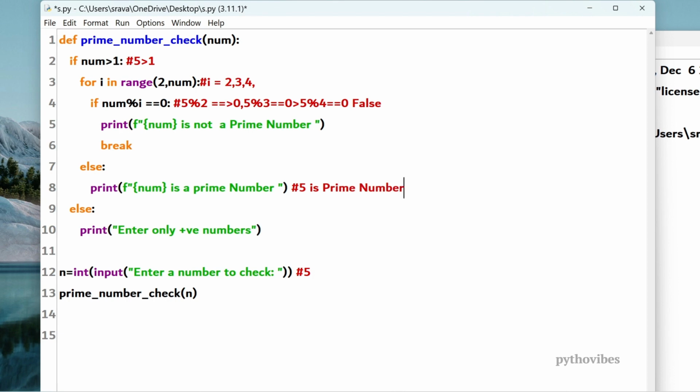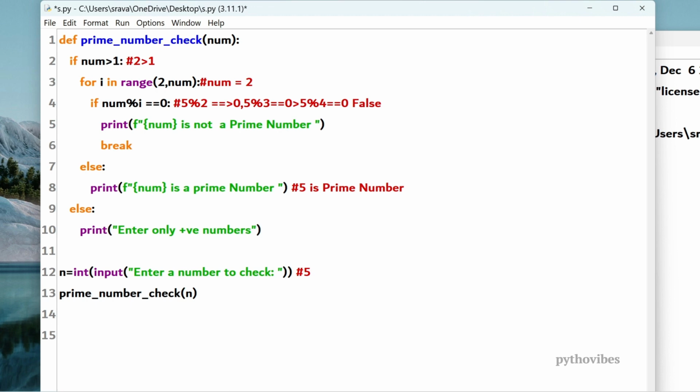So this is how it will be working. You might be wondering, when we give 2 here, 2 modulus 2 will give you 0. So you might say that, as per this logic, 2 might come inside this if block itself, saying that 2 is not a prime number. No, that is not the case here. If the number we give is 2, then is 2 greater than 1 or not?